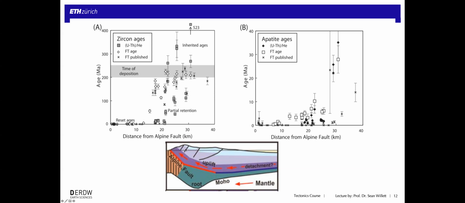Why? Well, this is probably reflecting the erosion and the exhumation that's occurring in the region right next to the Alpine fault. So because we have heavy rainfall, we have heavy erosion, we're bringing up the rocks relatively quickly against the fault. And we're seeing this in terms of the young ages for this 10 or 20 kilometers that are right up next to the retro deformational front.